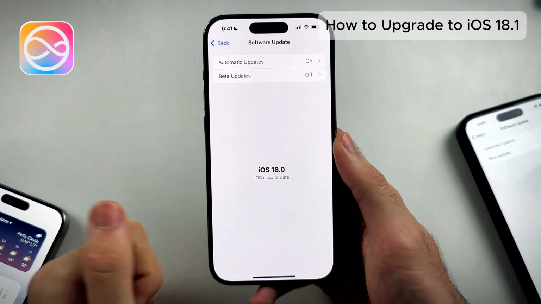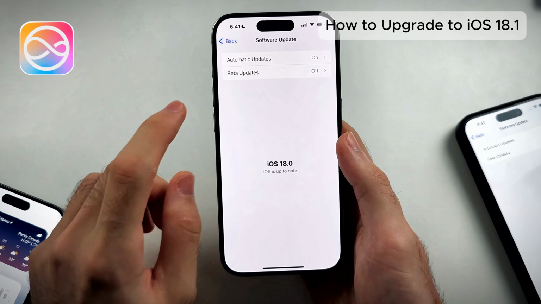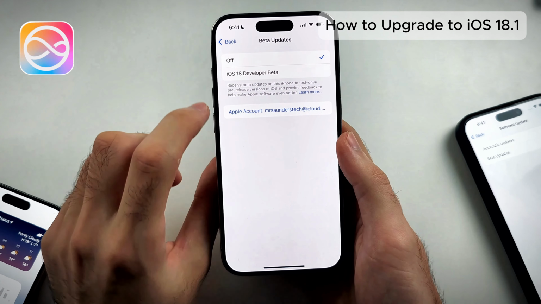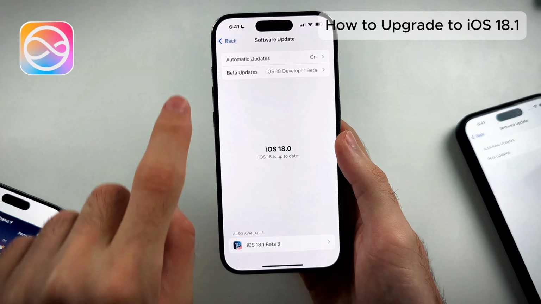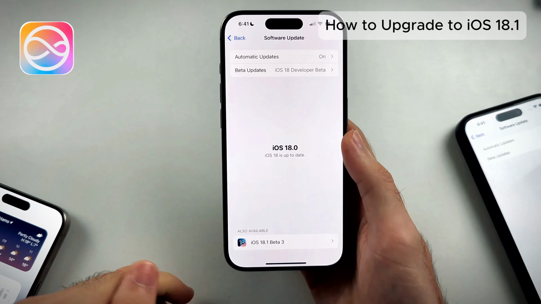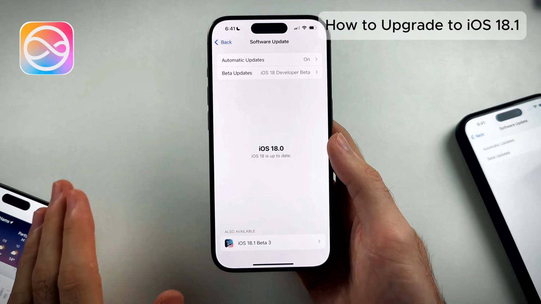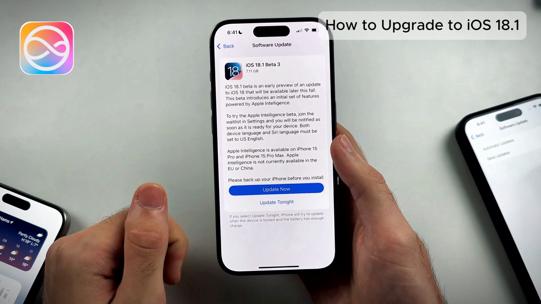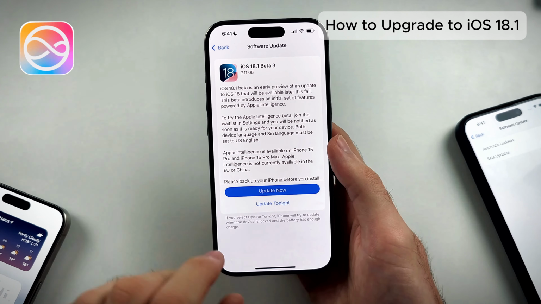If you don't see any iOS 18.1, like I don't see on this device, then what you need to do is head into beta updates, and you need to turn on iOS 18 developer beta. So we'll turn that one on, and then you get the iOS 18.1. You need to manually enable the beta updates in your iPhone settings using Apple's website, but I'll have a video on how to do that in the description. It takes literally 1 minute, free to do, really easy. So you just update to the iOS 18.1 beta if you want to get Apple Intelligence now, or you can just wait until the software releases.